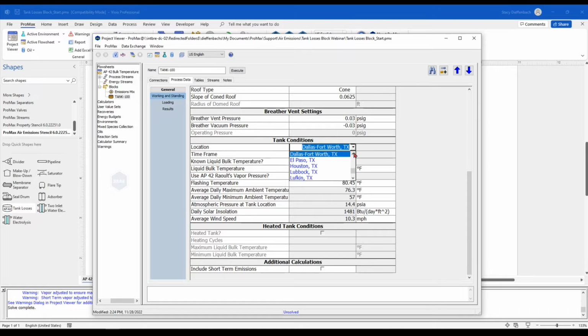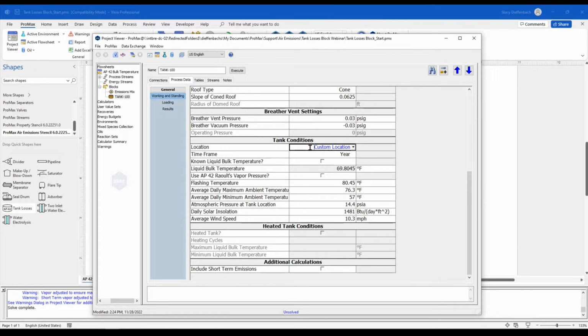If you don't find a location that is close enough to your site, you can go to the very top of that list and choose custom location. If you choose custom location and hit enter, then you'll see that we can now specify those meteorological conditions, and you can overwrite those to whatever is more appropriate for where your site is located.